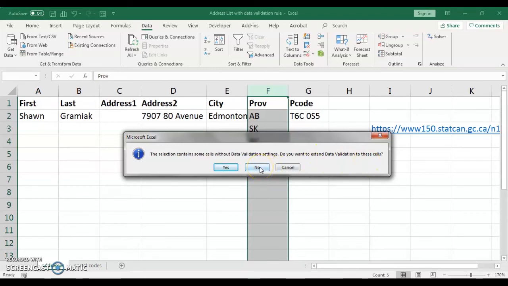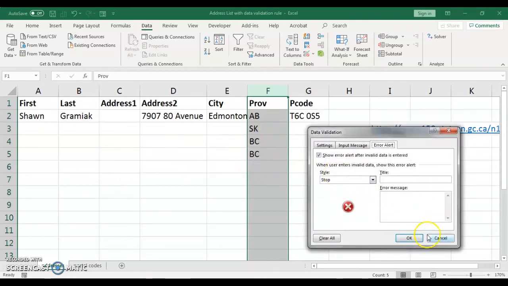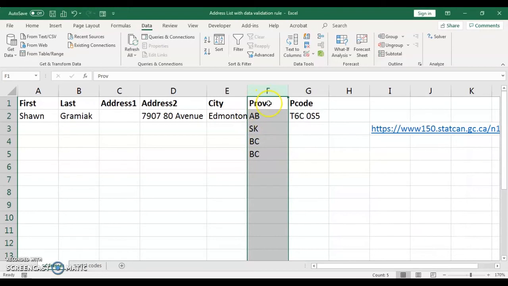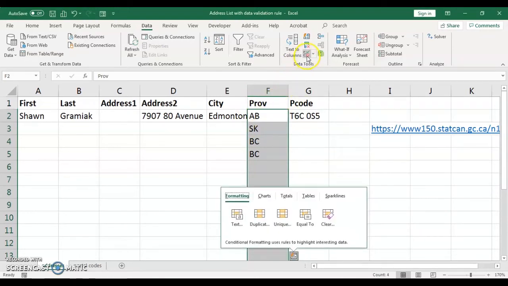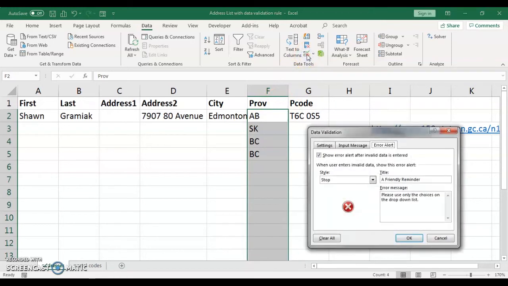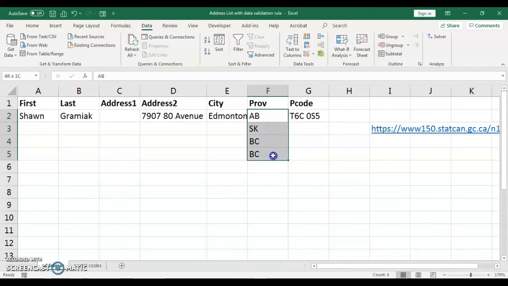I'm going to say no. So I'm going to come back here. I'll cancel. Let's do the control click once again. Go back to my data validation. And I'm going to clear all the rules. I'll OK it, and I will delete these. You'll see that there's no longer any drop-down arrows, so the rule is gone.